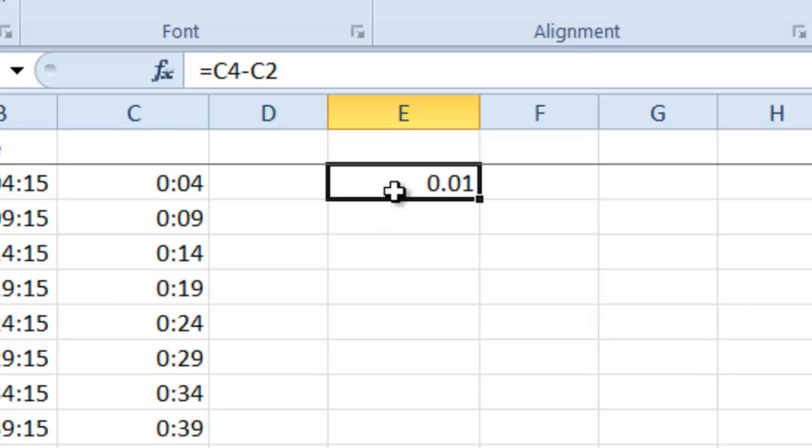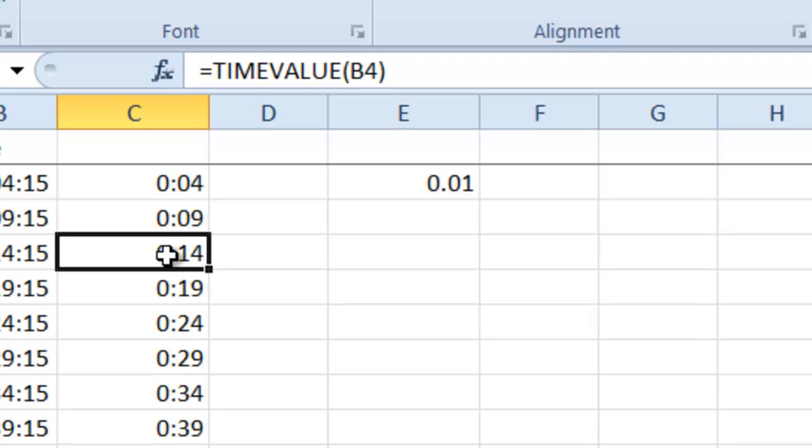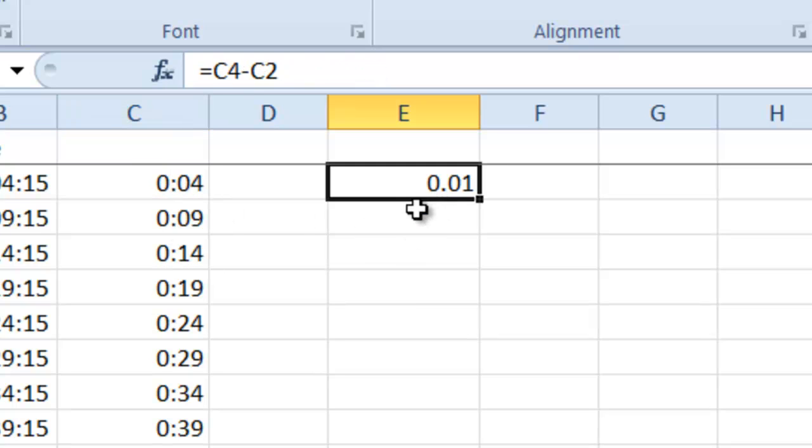And so what it's saying is the time that elapsed between this observation and this observation is 1% of a day, basically. Okay, but we don't really talk like that. When I ask you, how long will it take to drive there, you don't say, oh, I don't know, about 3% of the day. You talk in minutes and hours, right? So we need to convert this to minutes or hours, right?